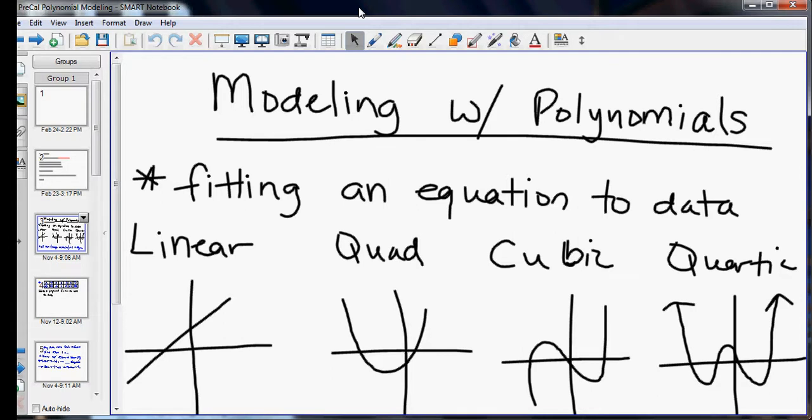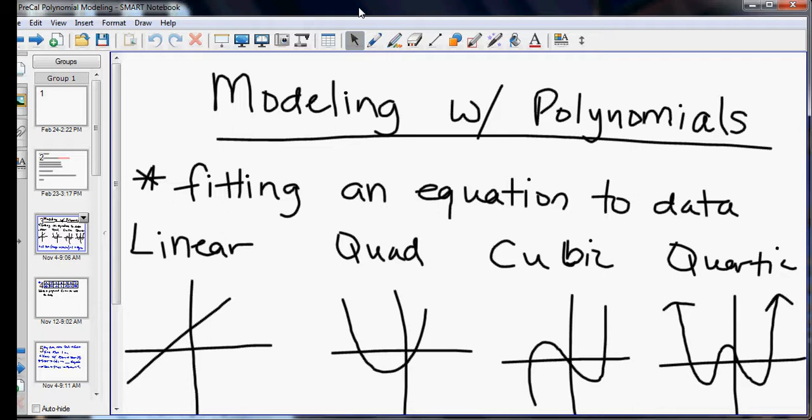Today we're going to focus on modeling with polynomials. Now, just so you know, modeling is sadly not about looking at beautiful people wearing amazing clothes and walking in just a certain special way down a runway, if only. But modeling is about taking real-world data and trying to model that data with a mathematical equation.